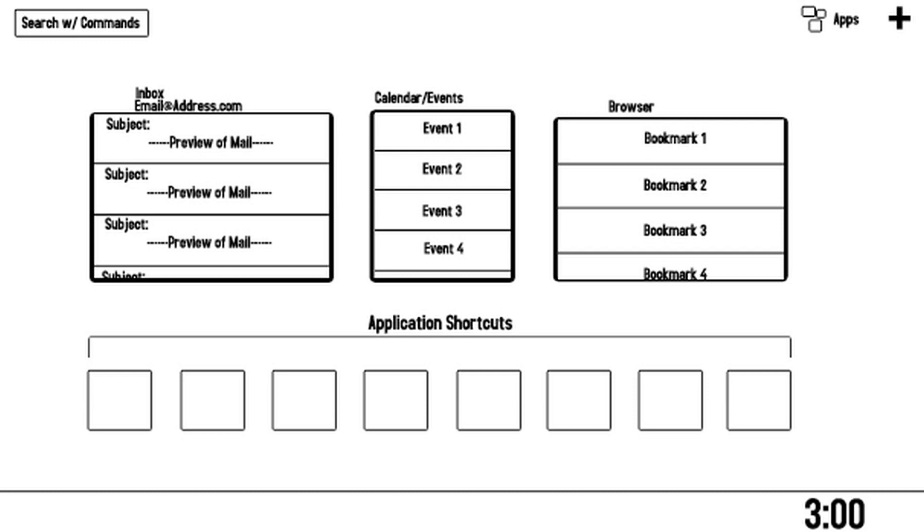Right in the middle it's got an events feed like what you're doing that day, what's coming up, and it has summaries for those. All the way on the right it's got a bookmarks menu for your internet bookmarks with icons for all the sites and names to the sites of course. In the top right is where you can access all your applications.